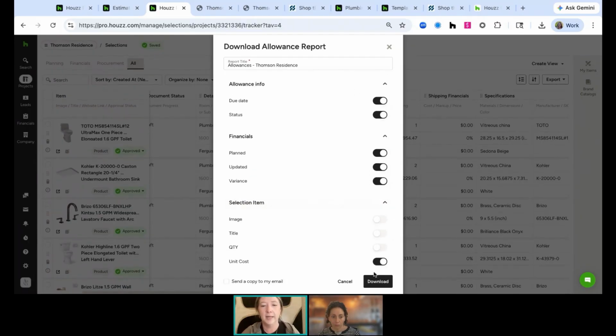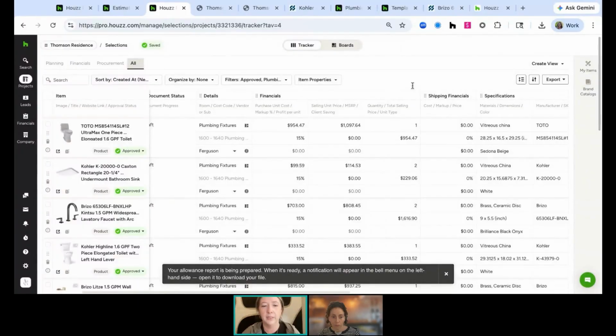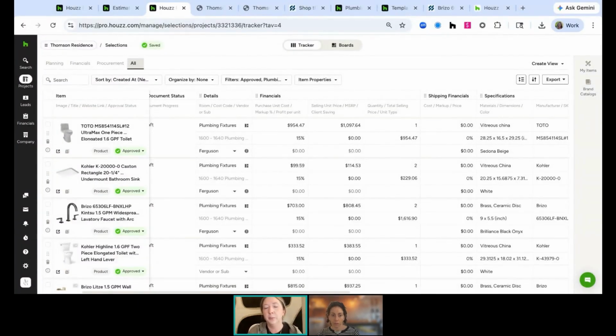So I've tailored this down. I'm going to show you what this report looks like as well, which can be super, super helpful for you, even at the beginning of the project. If you want to send your client a list of all of the allowances for the project, you can do that super quickly. Alternatively, you can use this later on down the road if you want to give them an update of where they're at in the process. It looks like that one's taken a second to download, so we'll come back to it. But you can kind of create a cut sheet for yourself of all of the allowances for that project.